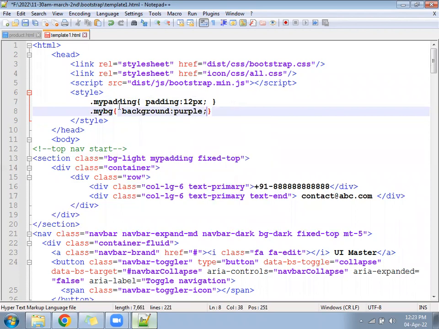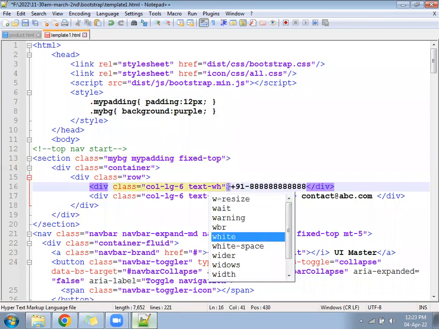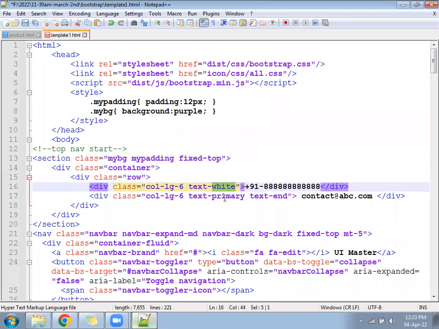This MyBG I will call here, instead of bg-light. So the background will come as a purple color and the text we can convert into white color. Text-primary we have given, so we can write text-white in both the places.